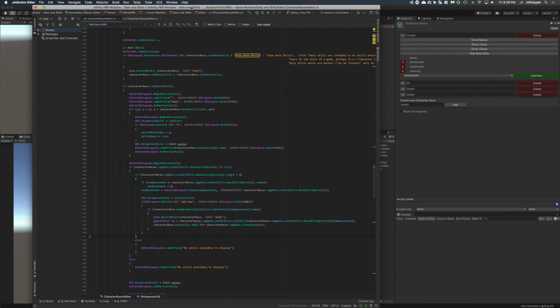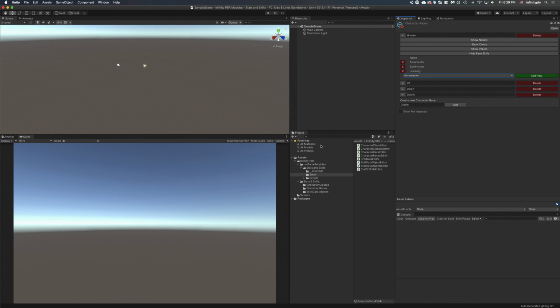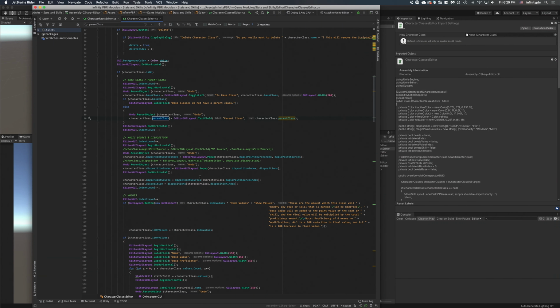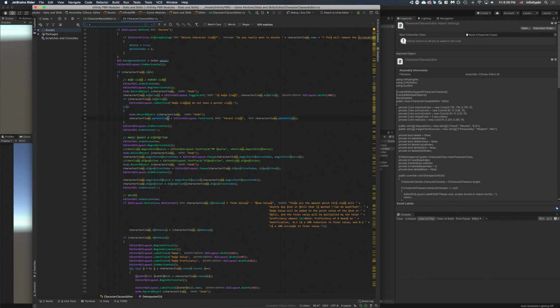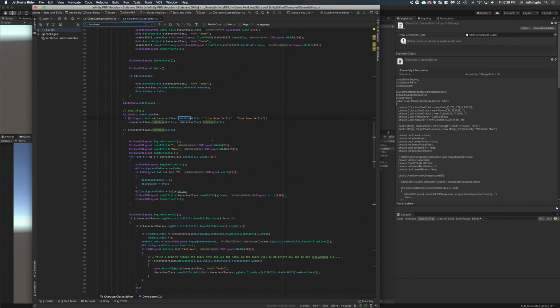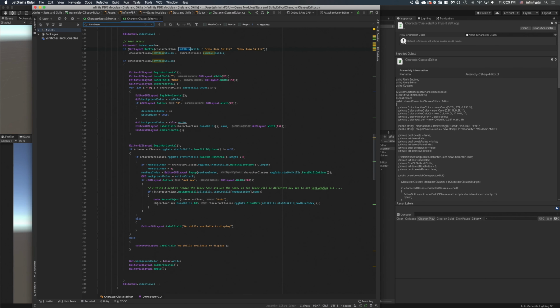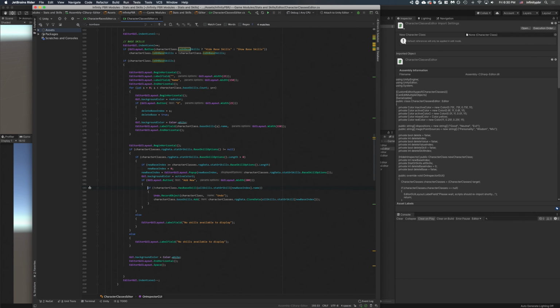Let me change this or add this to the character classes editor as well first, before we get too deep into something else. Alright, so we're going to say is on base skills. I'm going to move this note to myself.